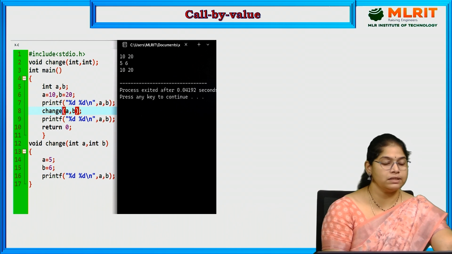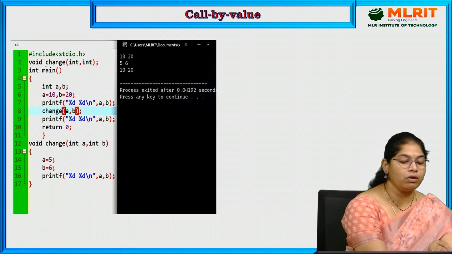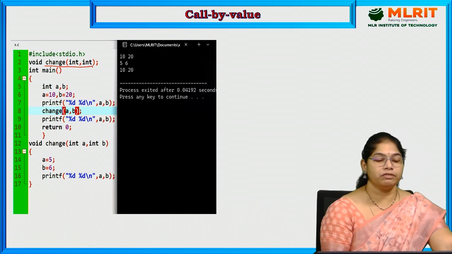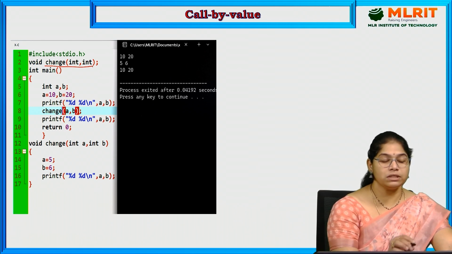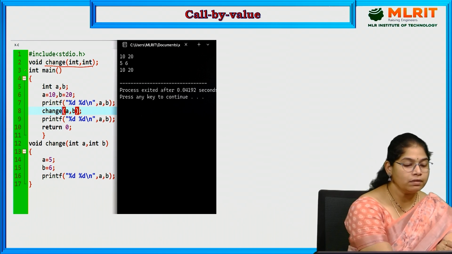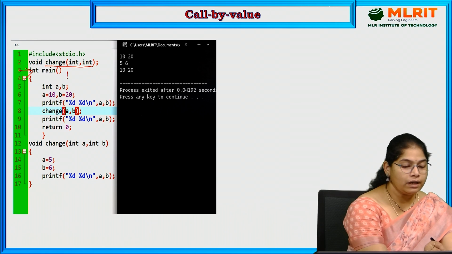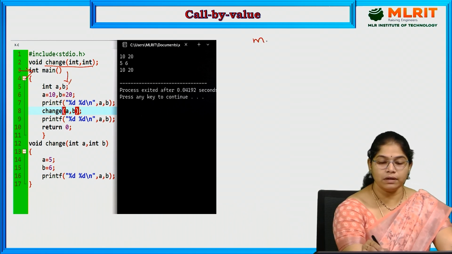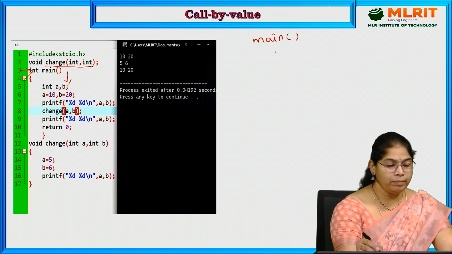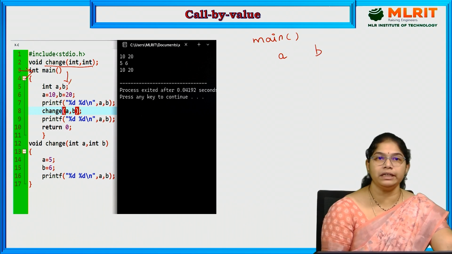We'll see an example. Here I consider a function called change, which has a list of two arguments. Program execution starts from the main section. In main, we have two variables, A and B, of type integer.